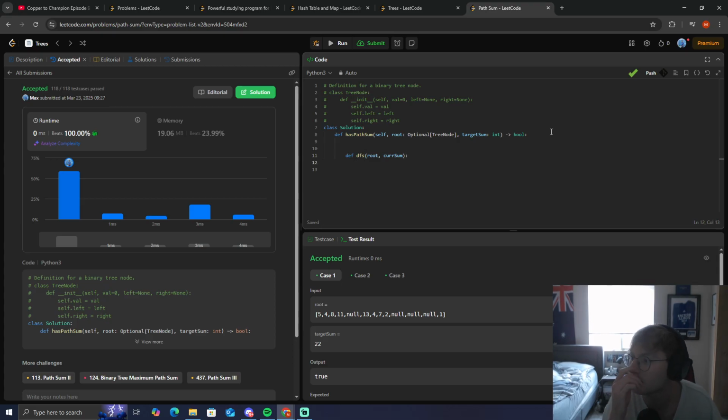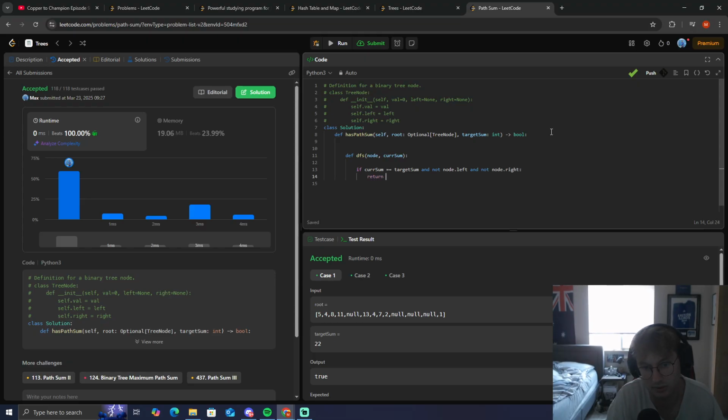I guess if not root, cursum is equal to target sum, and we want this to be node, and not node.left, and not node.right.